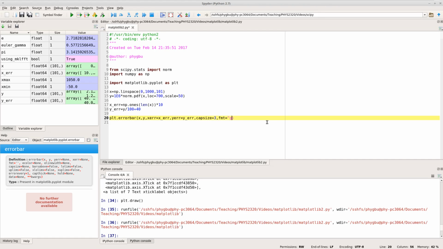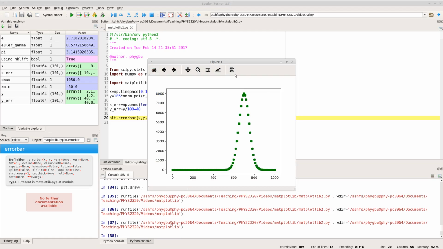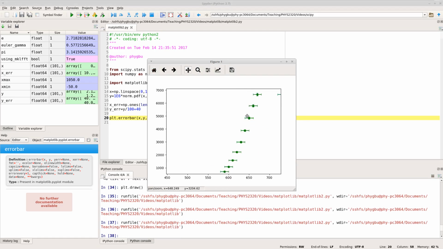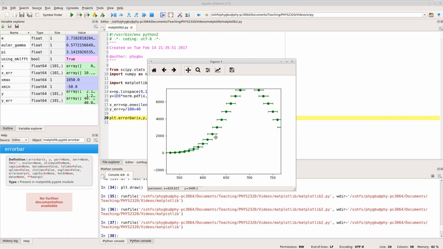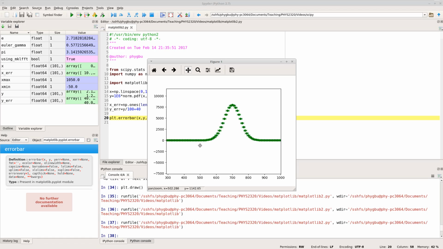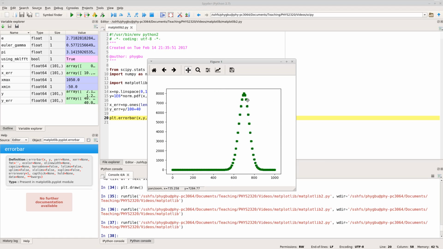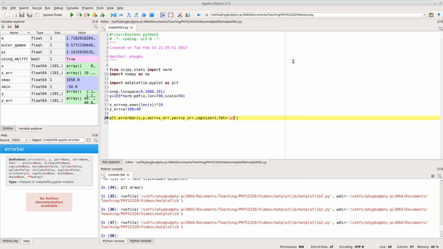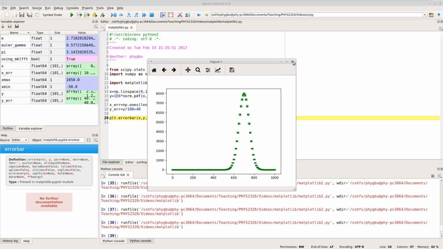So let's have green circles. When I draw that, the error bars of course are a bit on the small side, but if I zoom in, you can see I've now got green circles with the error bars. And again, in reality you wouldn't draw error bars if they were smaller than the data points, and quite often in physics that is the case. If we have a green dot, then I simply make the error bars smaller, and as I make the point smaller, you can see the error bars standing out from around it.